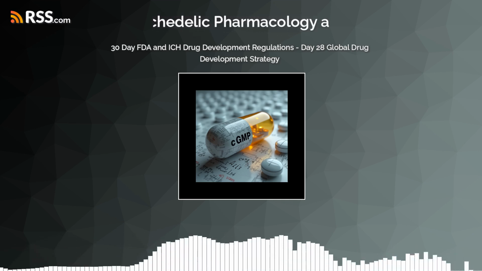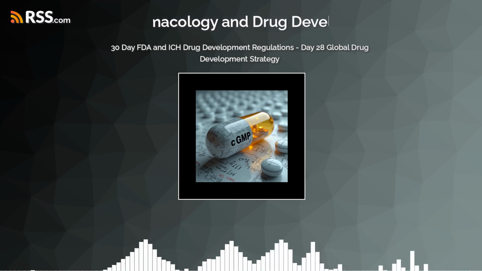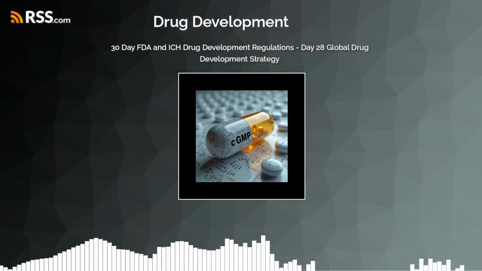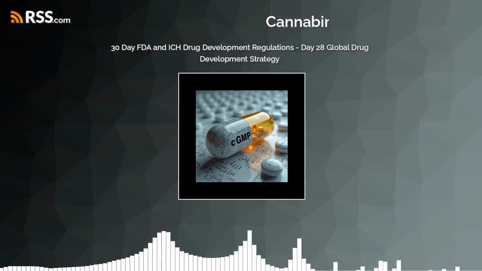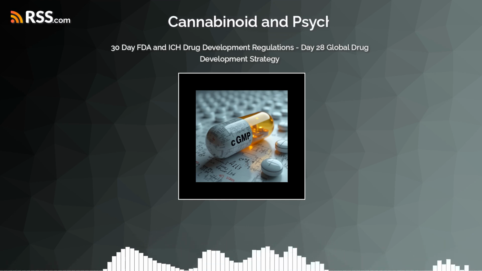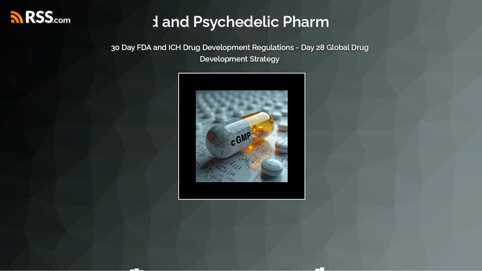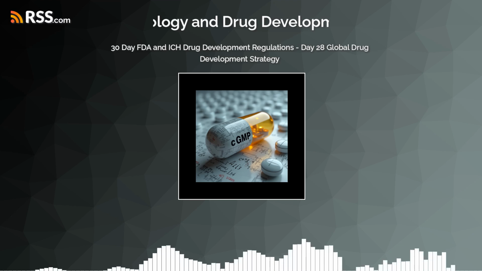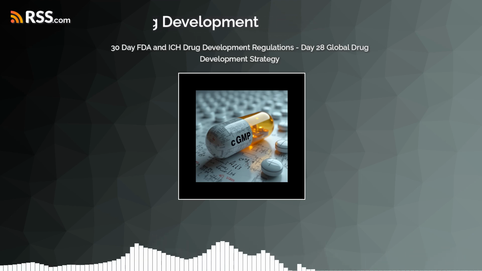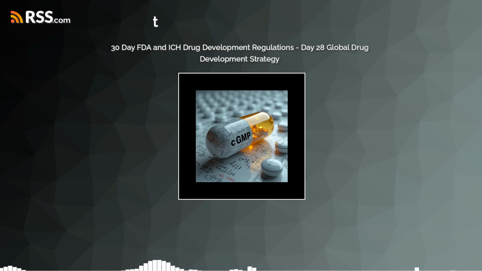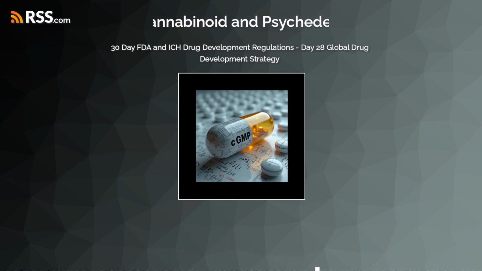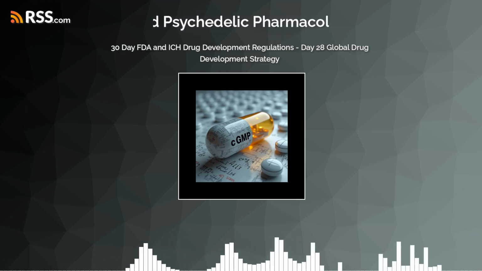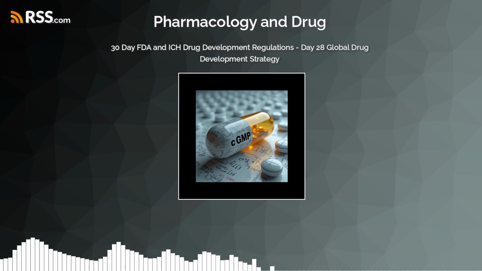It really is. Speaking of rules, we should probably talk about getting a drug approved by those regulatory agencies, right? Yeah, good point. Let's start with the U.S., the FDA. The big one. They're like the gold standard, aren't they? Yeah, pretty much. The FDA, the Food and Drug Administration, they have this super rigorous process to make sure any drug sold in the U.S. is safe and effective. And even before they let you start testing on humans, you got to submit an IND, an investigational new drug application. It's basically a giant document with all your preclinical data, manufacturing details, and your plan for the clinical trials. Like asking for permission to even start the game.